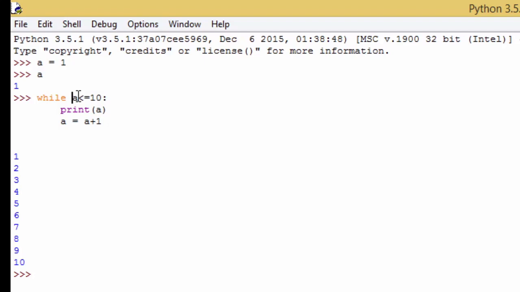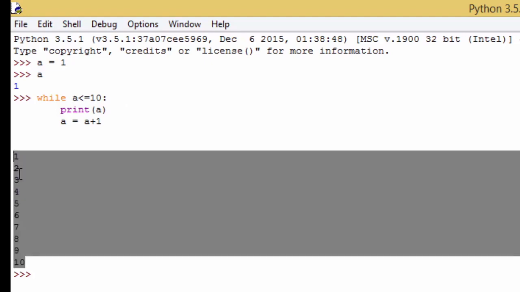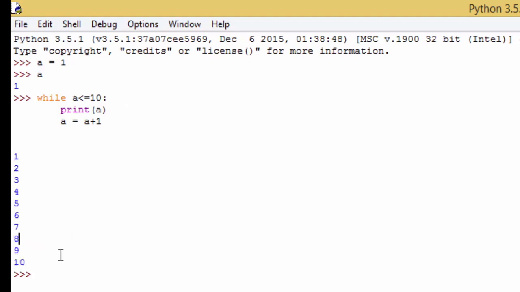That's not true, so it's going to exit the loop and print out the output. This is how a while loop works in Python or in any other programming language, and this is the syntax. Now I'm going to show you another loop statement which is very useful to iterate through a list, and that is the for loop.